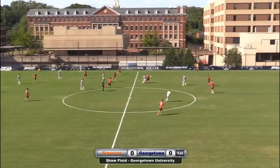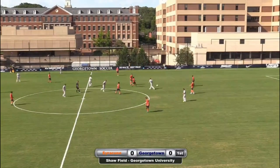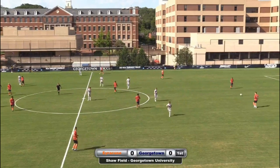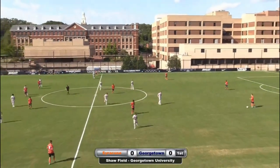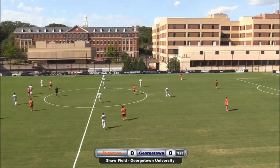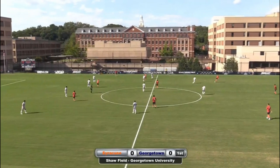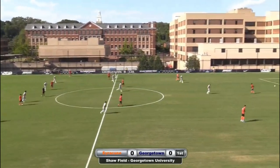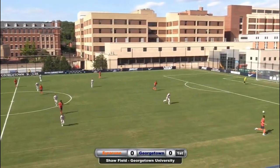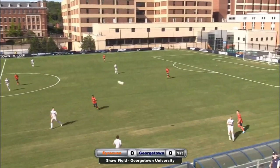O'Hearn finds Montez, chest down. Good skill from the junior. And Riley gets in the way. And the one thing for Montez that I really like in the first 18 minutes of this match, he's finding good pockets of space kind of up the field. And then obviously that brilliant run as well. So he's not just keeping possession. He's hitting penetrating balls and making very dangerous runs with the ball.